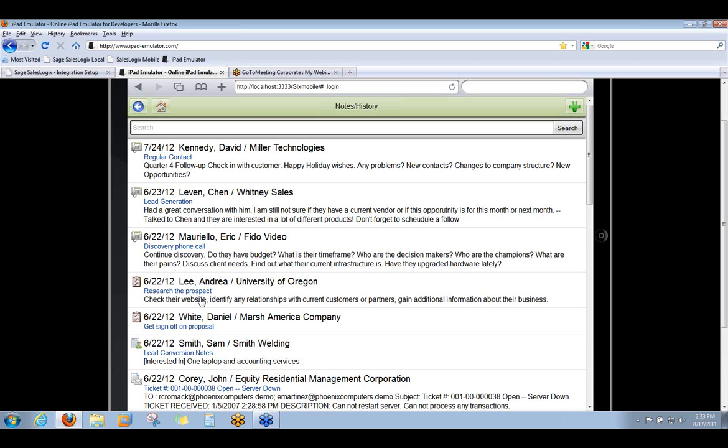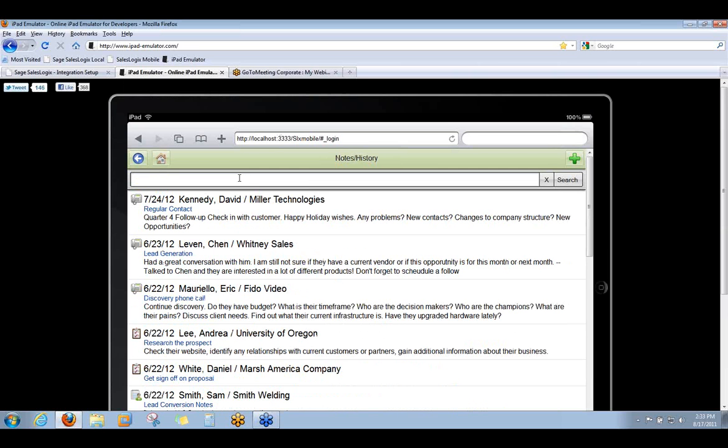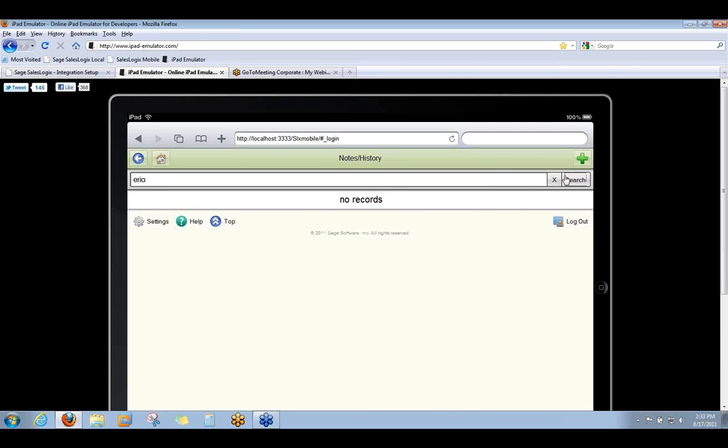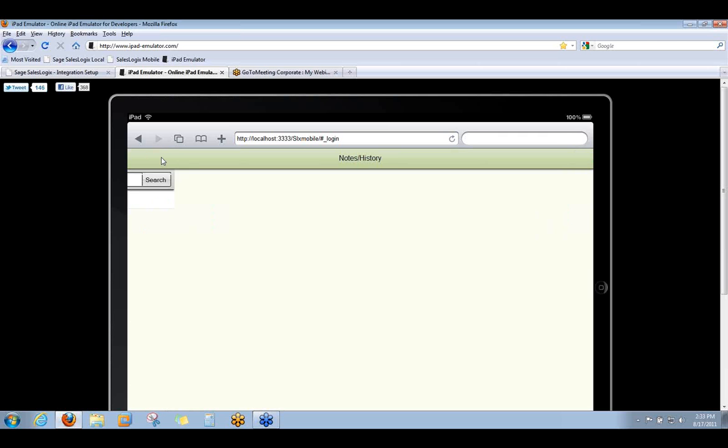So this is a way for me to monitor what's going on with my customers, what's been added, what people are saying to them, what we are doing, what the notes and emails and phone calls are that are happening with my accounts. And I can also search on any of these by putting in keywords and phrases. You can apply these filters to search for something specific if you want.